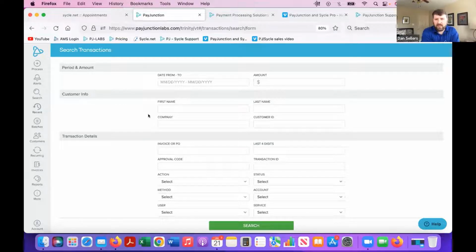Well, I would also point out that you'll have to have the card, but the transaction will have had to have been processed from Sycle as well. Is that correct? I'd say 99% of the time, yes. We have had accounts when they transition to us where they'll have to initiate a refund. If you try to refund on a card that was not initiated from our system, it'll decline it because they'll go, we never processed this. Why are you trying to put money on it? However, our support team can, one-off, go ahead and allow that transaction to go through if you've transitioned from your old merchant account provider to us.